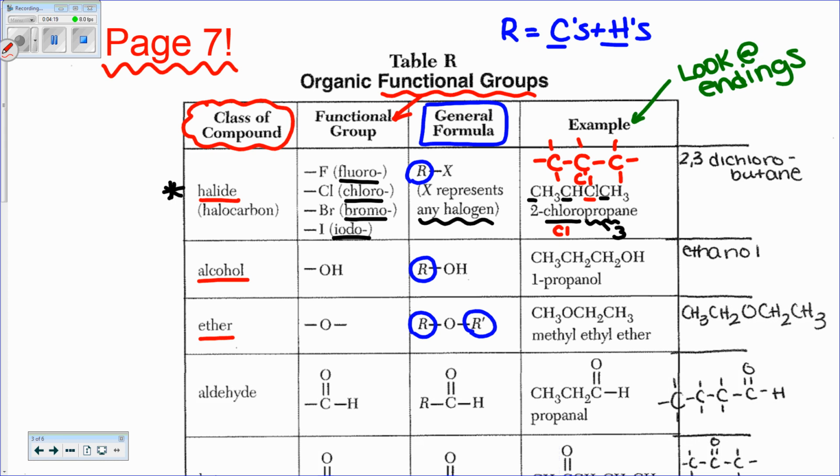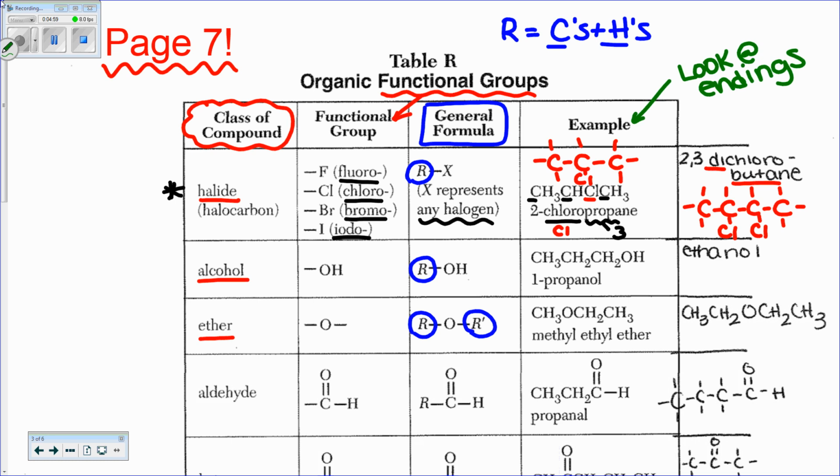So if I see this example, now I'm going to modify what I see here. So it says 2,3-dichlorobutane. So this is where I should be focusing. So let's just think first, okay, let's draw our butane. But means 4. So 1, 2, 3, 4. And then it says 2,3-dichloro. So I'm going to go over to my second carbon, and I'm going to put 1 Cl. I'm going to go over to my third carbon and put another Cl. I would fill the rest up with H's, and I'm done.